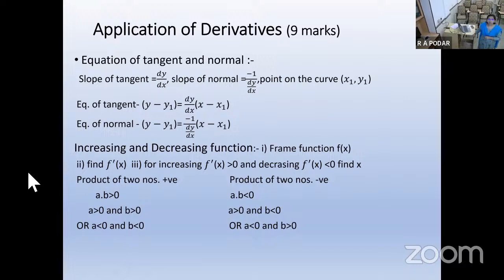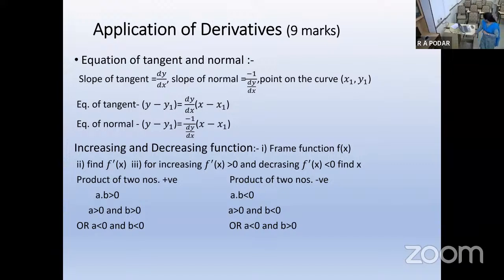Next chapter, we have application of derivatives. This chapter has 9 marks related to the derivatives. This chapter is easier as compared to differentiation. This chapter is very easy because here we only apply the basic formulae of differentiation. So if you remember them, you can easily do this chapter.